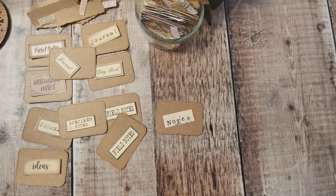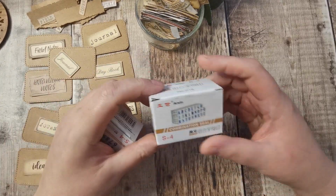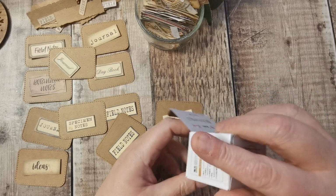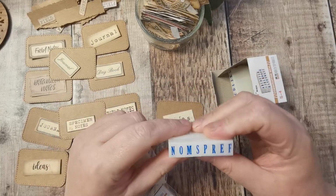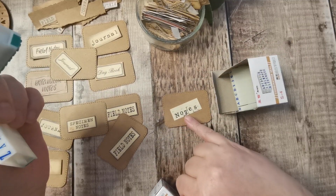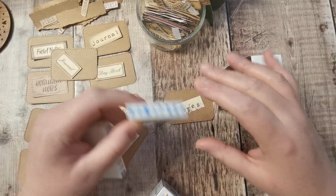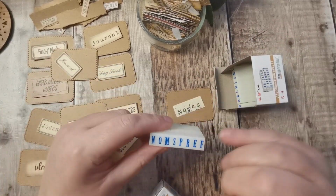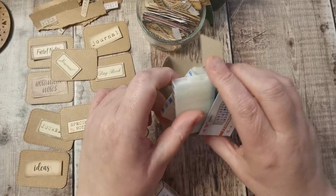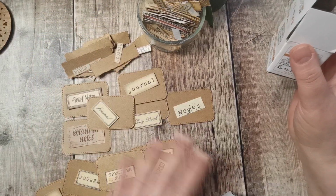And I was lucky that the lovely Rosanna sent me these stamps, because I tried different stamps and got in a right mess with them. These are brilliant because they connect on and off, so you can make your own words. That was one that I did with another stamp, which I actually like because I like the strangeness of it. But yeah, it got on my nerves doing it. I couldn't get them straight, and she sent me these.